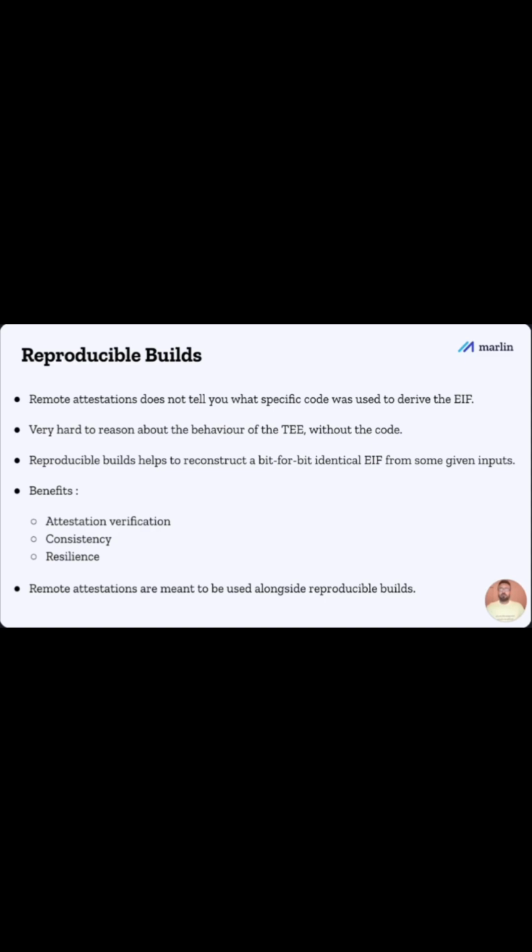Secondly, with reproducible builds, your code behaves the same way across different environments and machines. This means no more "it works on my machine" issues. Finally, it's resilient. Anyone, including security researchers, can recreate your exact enclave environment. That means more eyes on your code and fewer attack surfaces. So the takeaway is this. Remote attestations are powerful, but they are meant to be used alongside reproducible builds.